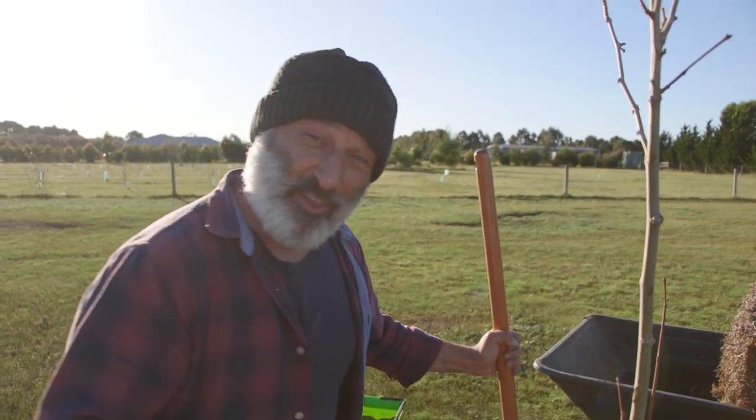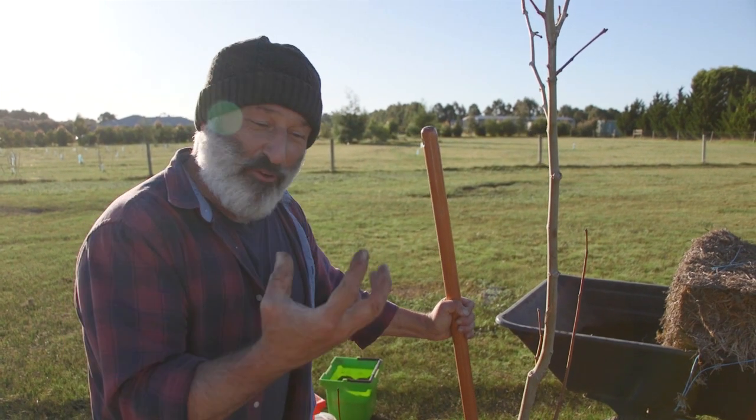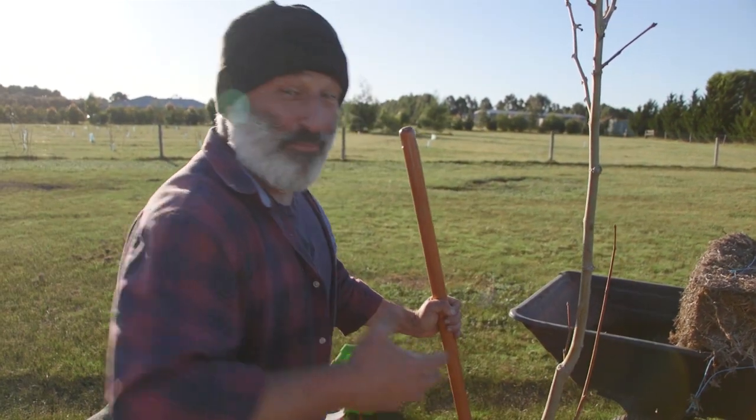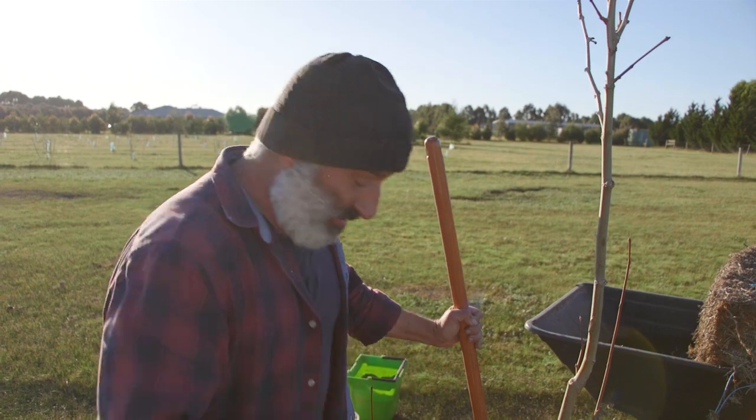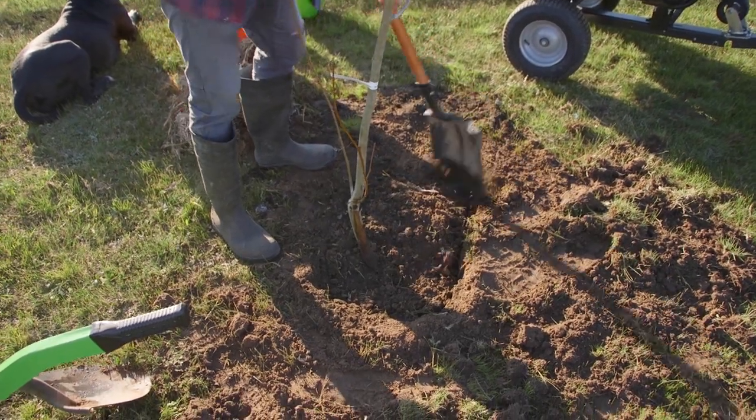What you're doing is compressing the soil and flattening the roots. You actually want to fill in the gaps between the roots. All the fibrous roots need to be separated, but by stepping on them like this, initially, it's a no-no. So now we just drag the rest of the soil over it.